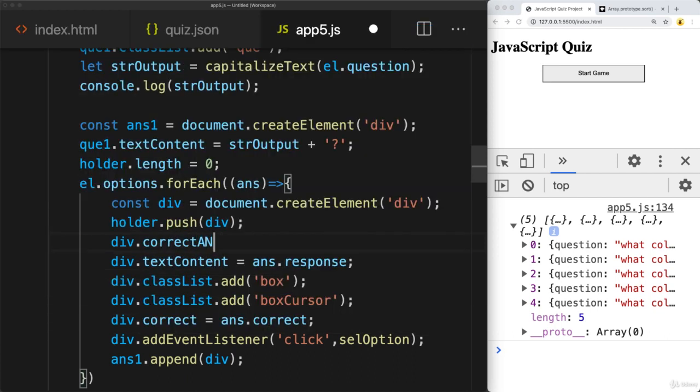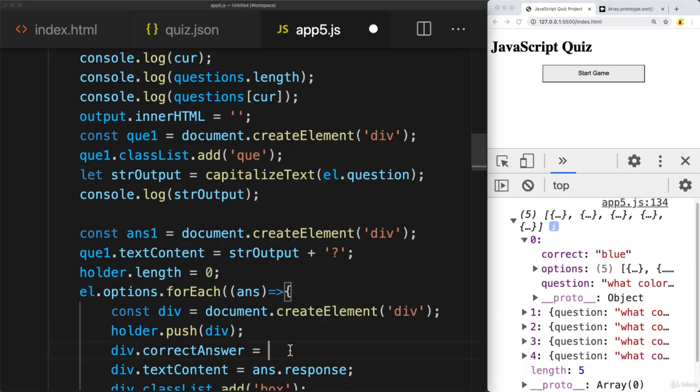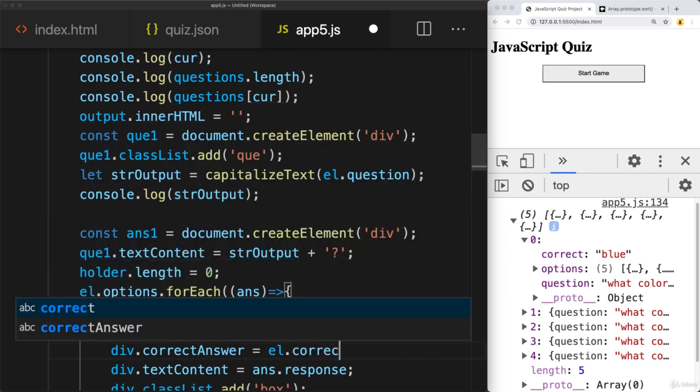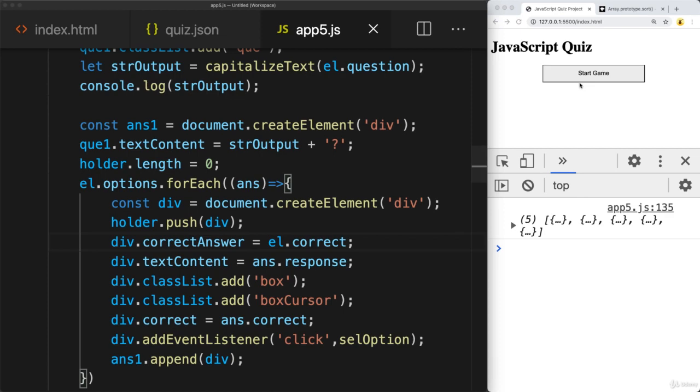And I'll just call this correct answer. And just as we have it within the element question, we also have the element correct here. So we've got the correct answer there. So we'll actually track it into each one of the options.